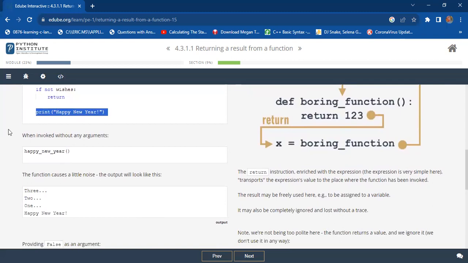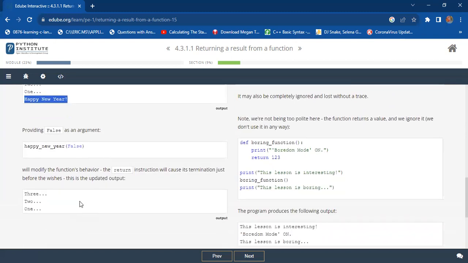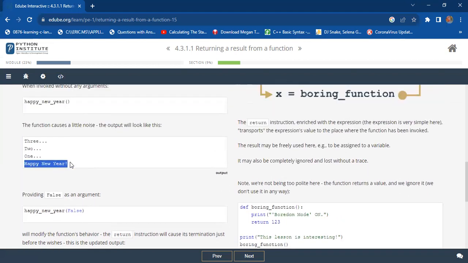When invoked without any arguments, it prints 3, 2, 1 and then Happy New Year. If you provide the false argument, this will modify the function's behavior. The return instruction will cause the termination of the function just before it prints the final line.